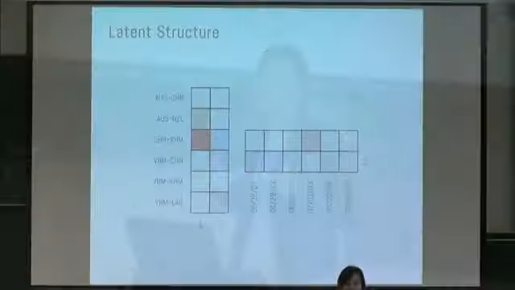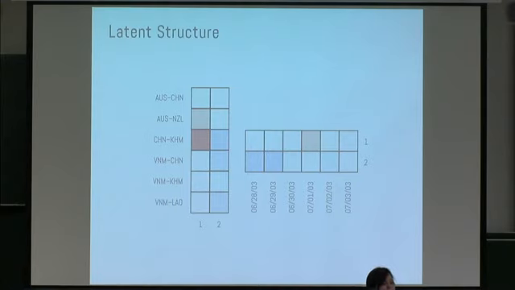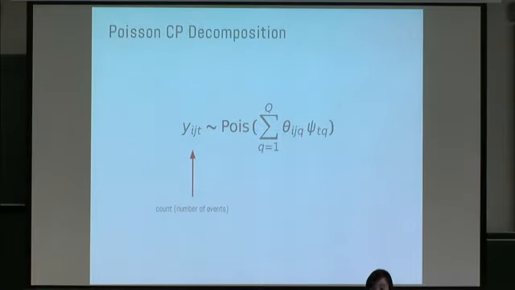So it turns out we can uncover communities of country pairs that exhibit similar bursts of activity by decomposing the matrix a couple slides ago into an n squared by q factor matrix and a t by q factor matrix. To do this, we assume that each y_ijt is drawn from a Poisson distribution whose rate parameter is a sum over communities, q, where the summand is the product of the country pair and time step factors.